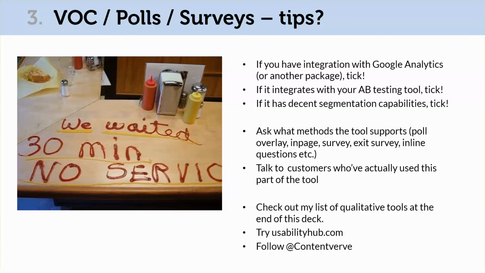If you've got integration with Google Analytics, great. If it integrates with your A/B testing tool, another tick. And if it has decent segmentation capabilities, even better. When you're buying the tool, ask what methods it supports, and in these session replay tools generally, talk to customers who are actually using the part of the tool you're going to be using. So if you're going to use session replay every week and polls to do stuff on your site, then you need to find a reference customer with this vendor who does this stuff every week like you do.